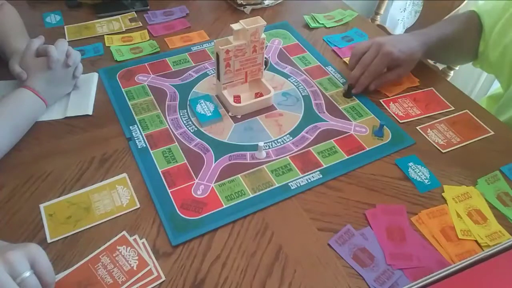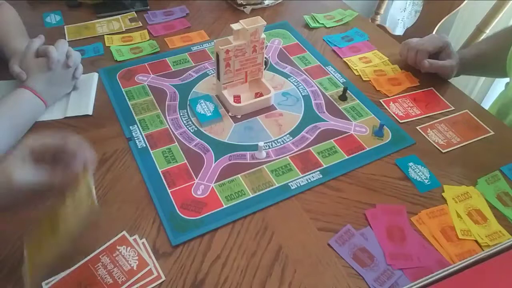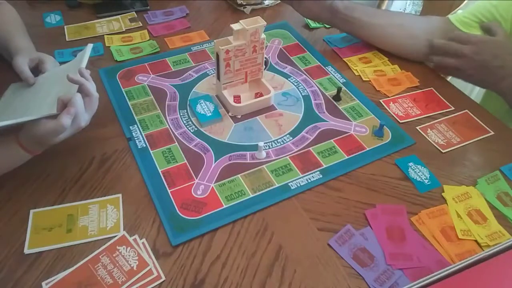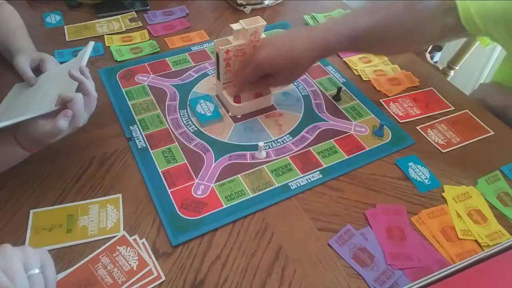1, 2, 3, 4, 5, 6. 1, 2, 3. Pounds of weight reducer, is it available? Nope. So you have to pay. Wait, hold on. Is it a fee to pay? Yep. If a player lands on an invention owned by another player, he must roll both dice and pay the owner 1,000 times the total.